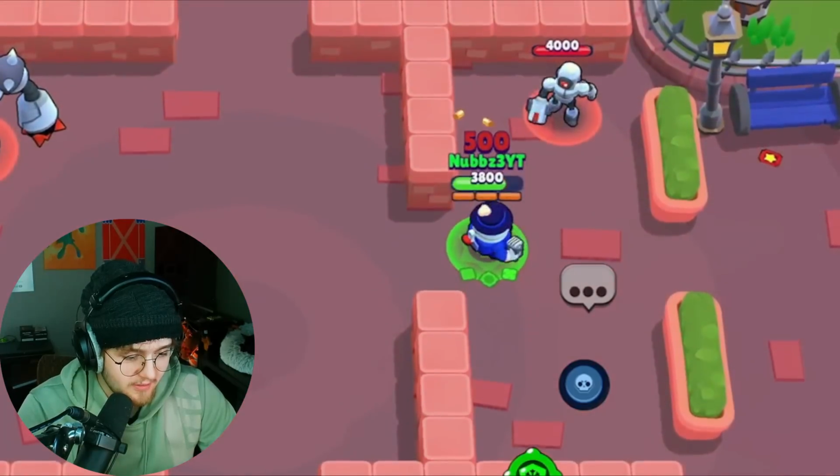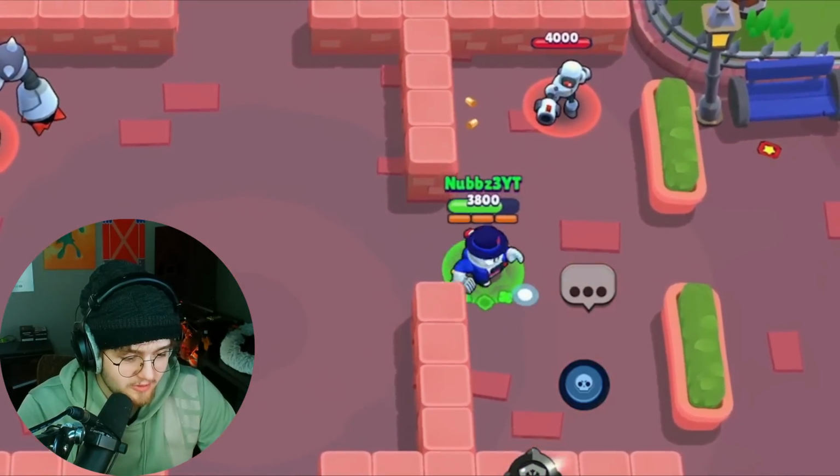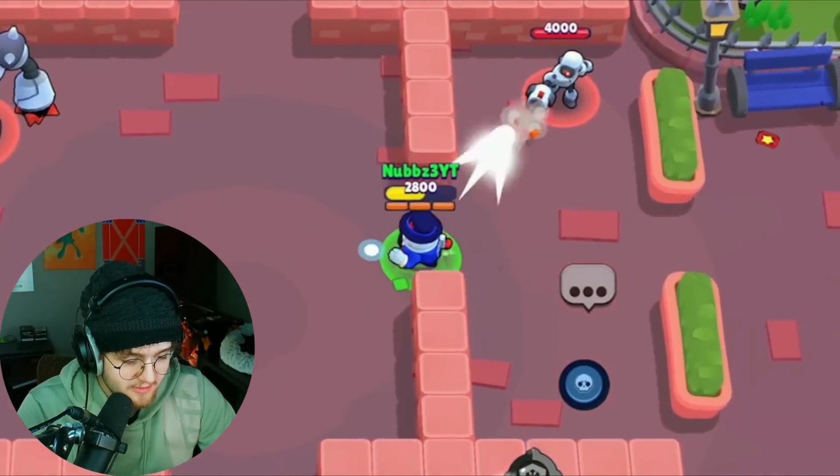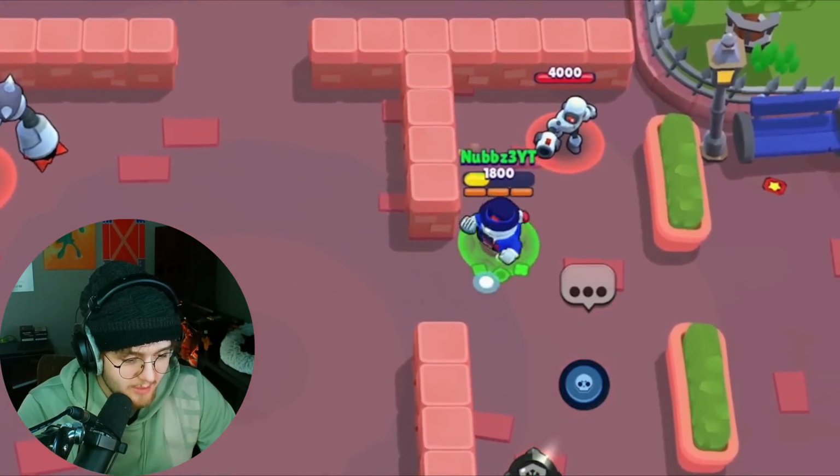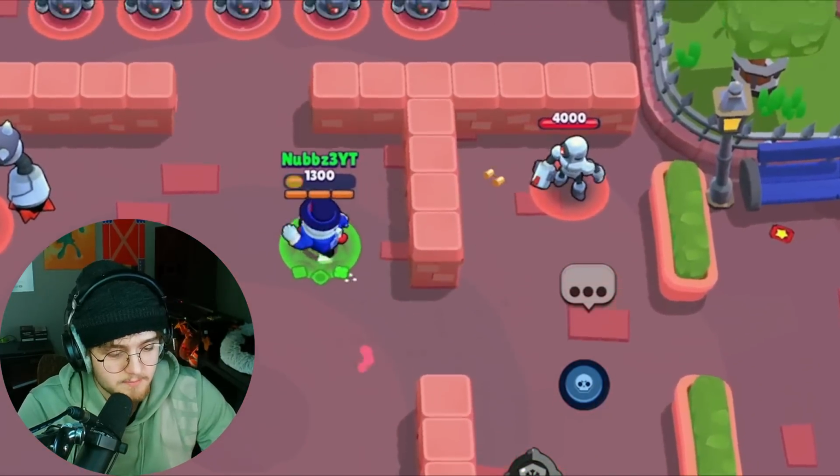So if I'm getting shot, then I can block like one projectile from the sky and that's it. And again, the problem is the fact that you can't move while you're doing it. So if I do this, I can't move and then I'm a sitting duck and then he can keep firing at me. It's not great.